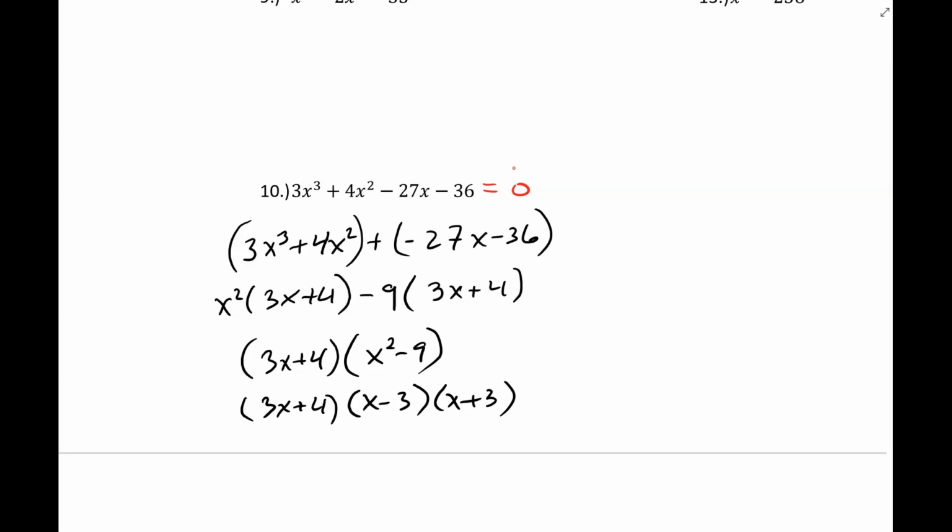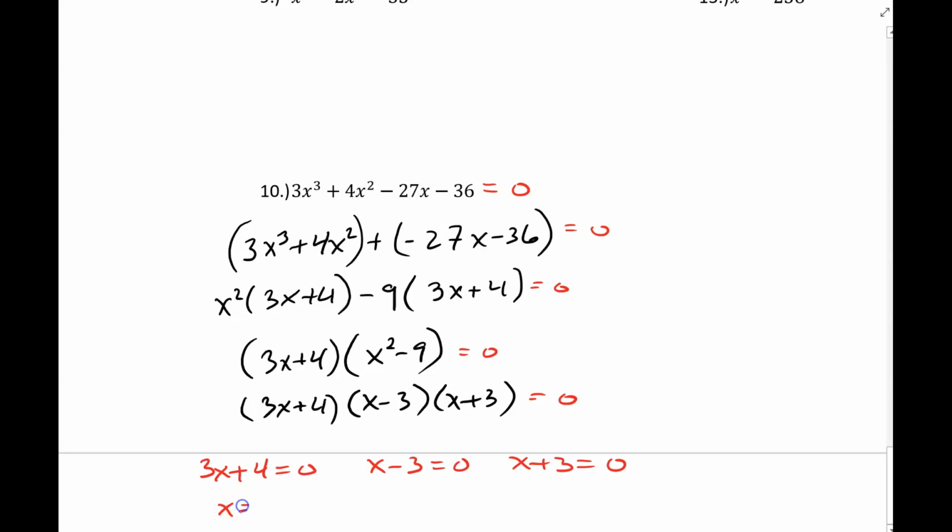Okay? To solve any polynomial, the first step is to make sure that it equals 0. So we don't have anything to do here. Now I'm going to factor this polynomial just like I've done here. Now that my polynomial is in factored form, just like we did for quadratics, I'm going to apply the zero product property and set each of those factors equal to 0. And now I can solve each of those factors independently.